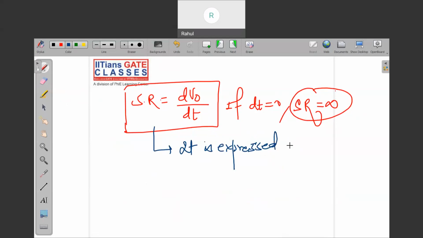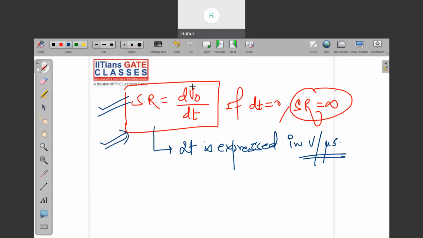It is expressed in voltage per microsecond. Whenever the values are given for slew rate, if you see the data sheet of an analog circuit, you will find that the values are given in voltage per microsecond. For an ideal op amp, if there is any small change in input, the output should change instantaneously. If you are making a variation in the input, there should be a reflection in the output. This is what the slew rate is.